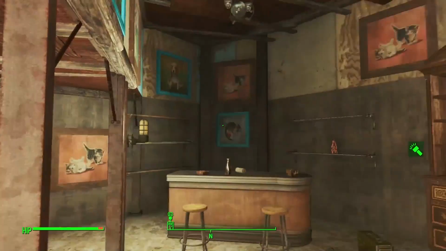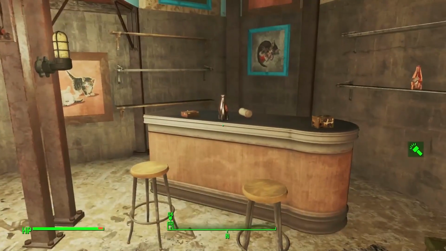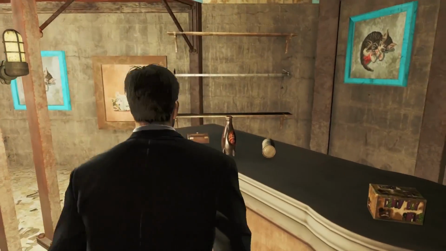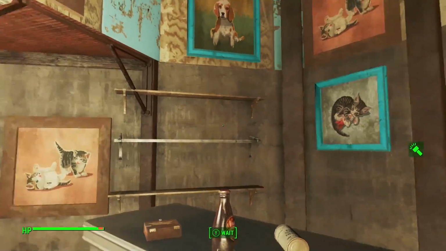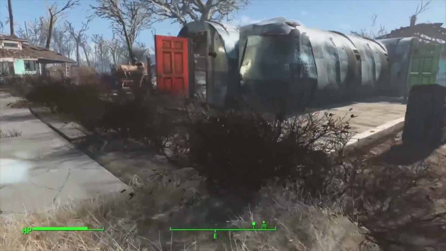Okay, moving over here, we have the party area. We've got the strobe lights, the mirror ball, the bar. I just like to sit up here and, well, mainly look at kitten pictures. Here's the dorms, the dormitories for my settlers. I am good to them.